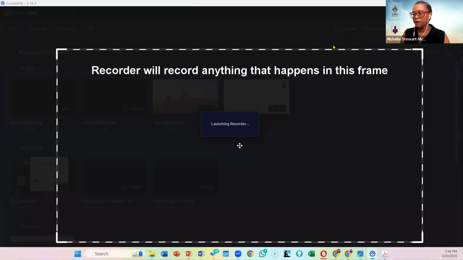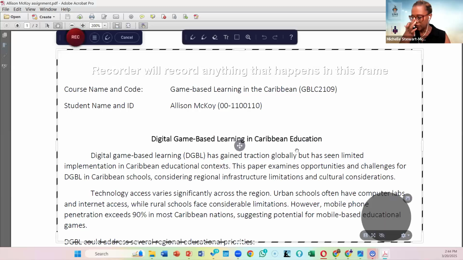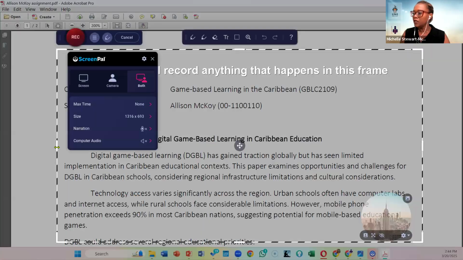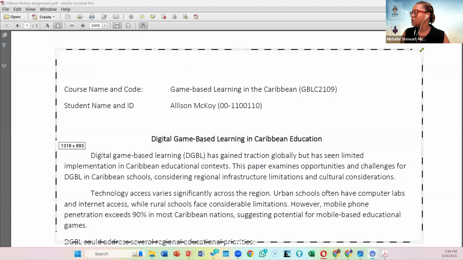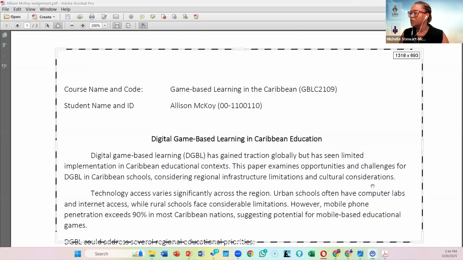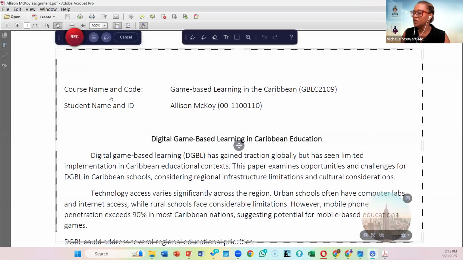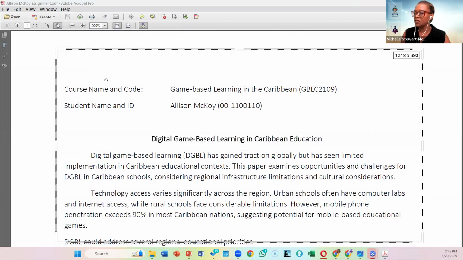When I click on record, it brings up where the recording will take place. This is where I will open the assignment so I can see exactly how it would be lined up. Now I can simply put my cursor at the end and drag it. I can use any of the solid ends. So if I want to make it a little smaller, come on, move. All right, that one isn't working with me right now. I don't know if it's because I've already set it up. So let me see if I can adjust it at the other section.